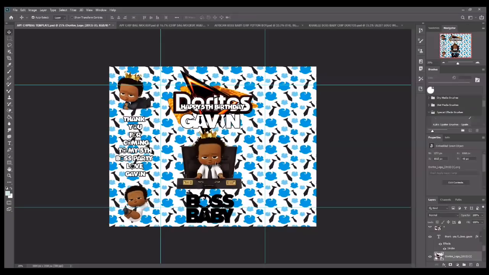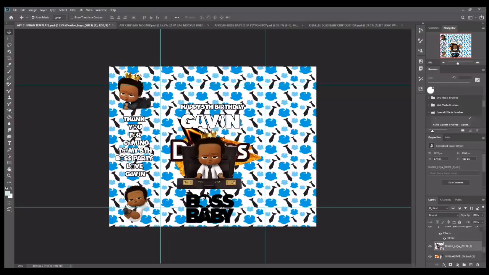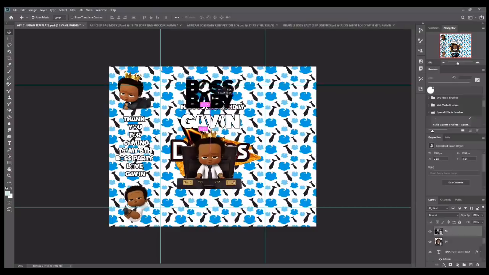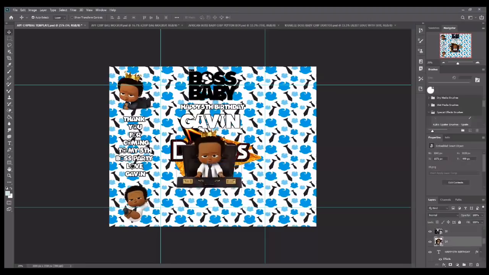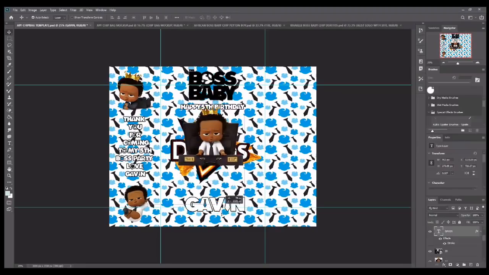So now, like I said, sometimes you could be making a chip bag, you could place everything where it's supposed to go, and then you're like, I don't like it how it is, let me change it around and move it around. So sometimes your design doesn't look how you started out with. It looks nothing like how you started out with. So now I'm looking at it, I'm like, okay, I don't want anything where it is. So I'm going to just change everything around right now. So I'm just clicking on the layers and moving it around, okay? And I think I want my Boss Baby to the top. See how I'm just moving everything? Because now I'm looking at it, I'm like, okay, I want everything somewhere else, okay? And that's totally fine.